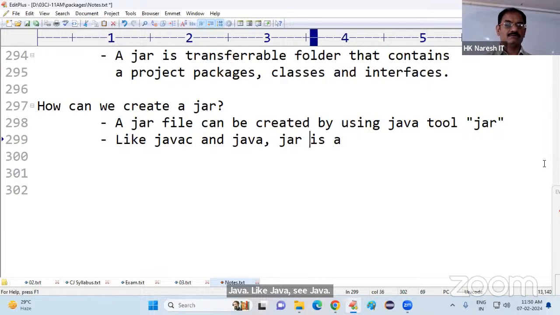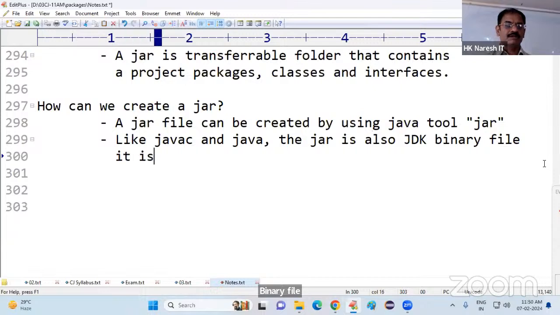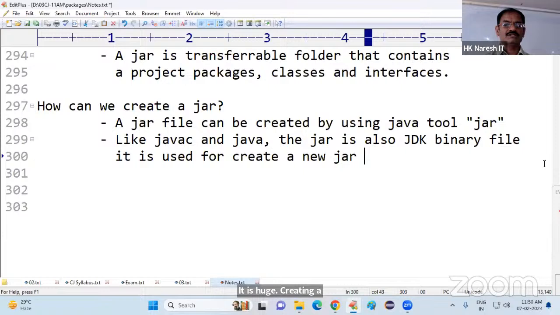Jar is also a JDK binary file. It is used for creating a new jar file.